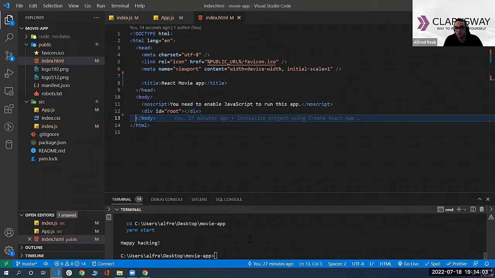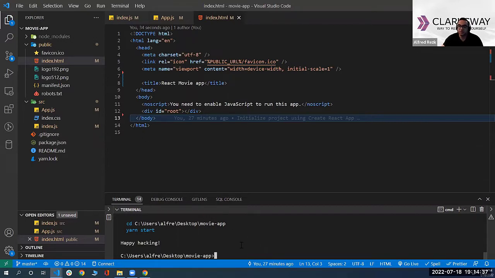Second library, we're going to use Firebase authentication. So you need the Firebase library in order to use Firebase authentication. The third one, which is optional, is Axios. Axios is a library that will help you send requests to servers, similar to the Fetch API. If you prefer to use the Fetch API, definitely you can use the Fetch API. It's just an alternative. So these are the main libraries, the 3 libraries that we're going to use in this application. So Axios, Firebase, and React Router.